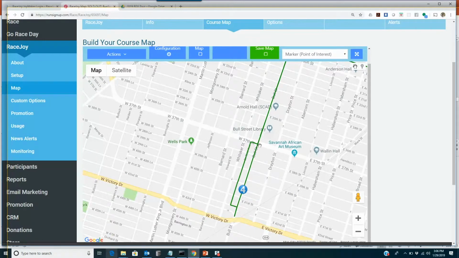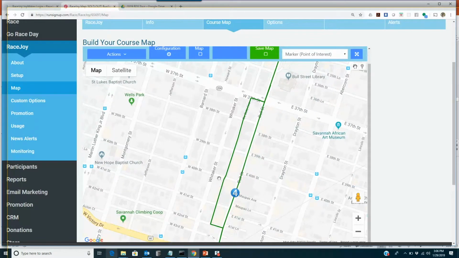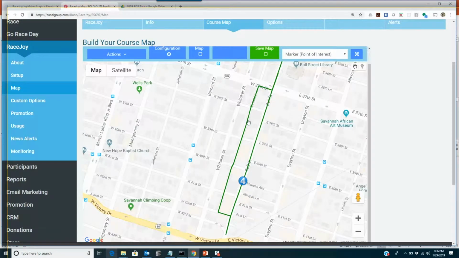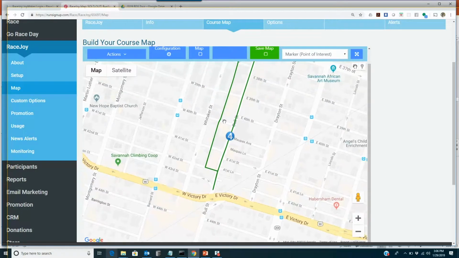What they do is they make a right on 37th Street, and then they come down south here. So at this point, when they reach this area, they still haven't hit mile 4. Since the way to hit mile 4, they have to go all the way back down, make a left, come back down, and then as they're going back up, that's when they hit mile 4. So when they're coming down south on this area, they're only at mile 3.75.